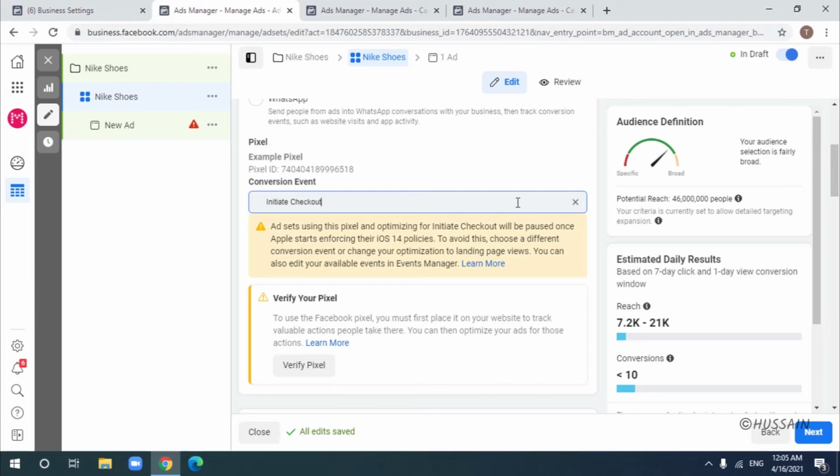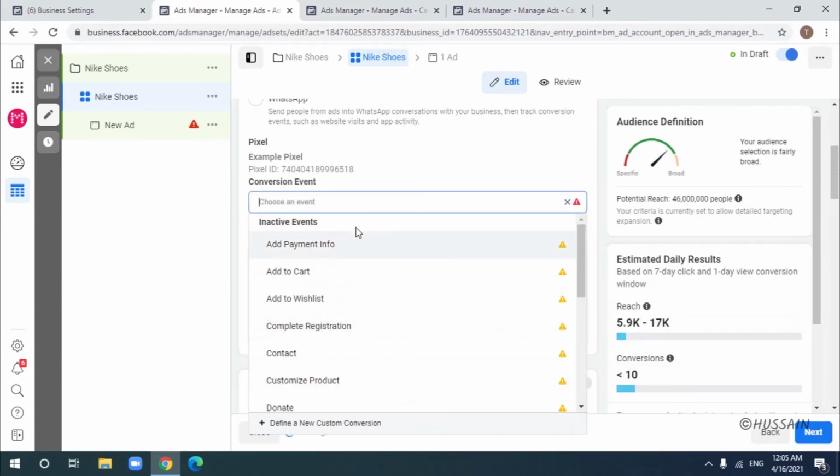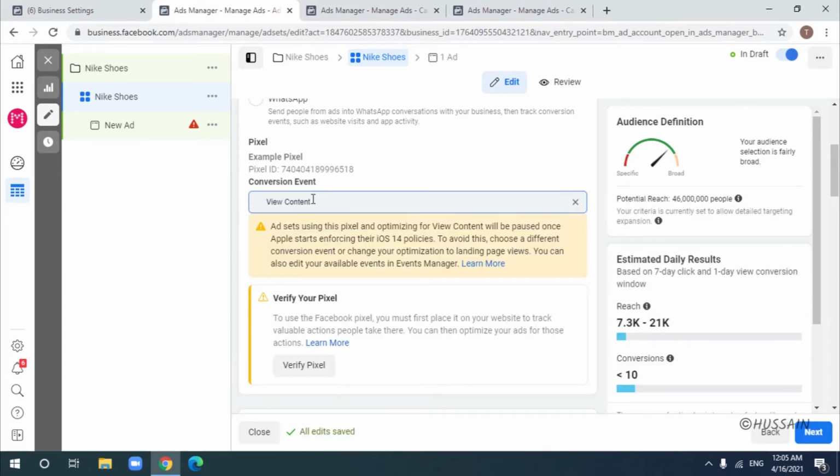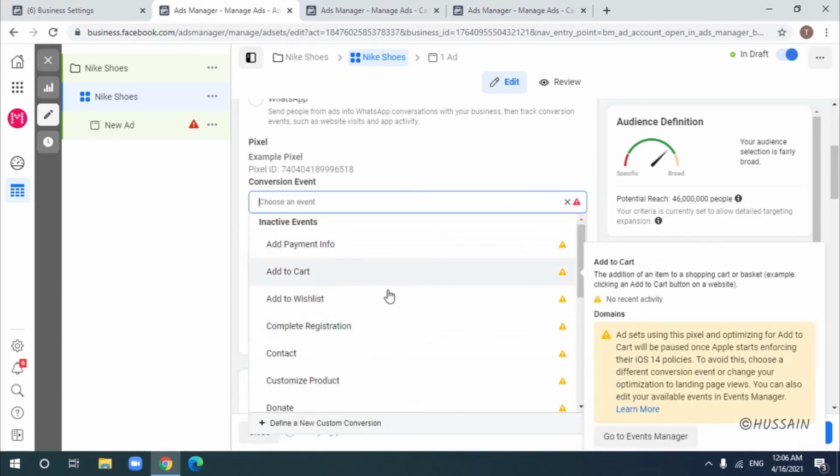So then you can change your event to, say, view content. Since Facebook has enough data of people visiting your website and viewing your content, there should be a minimum of 50 events in 7 days. So you can change it, but you should still go for the purchase event.